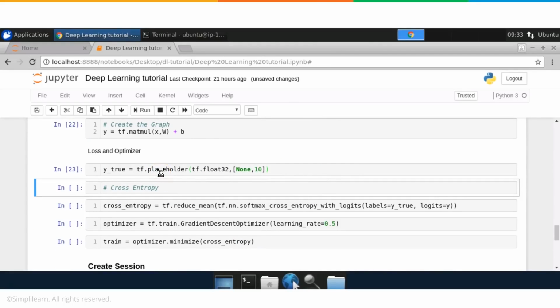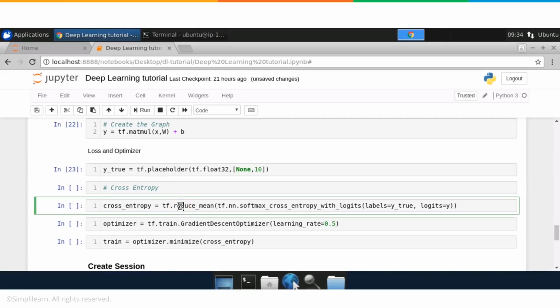This is another placeholder. We had x as one placeholder and y_true as a second placeholder, and this will have values in the form of 10-digit arrays. Since we said one-hot encoded, the position which has a 1 indicates the label for that particular number.